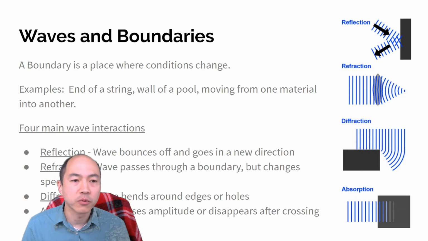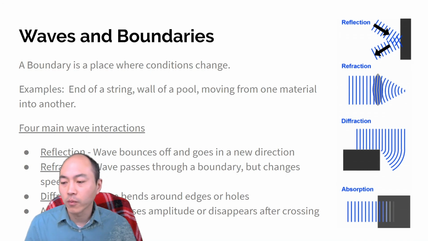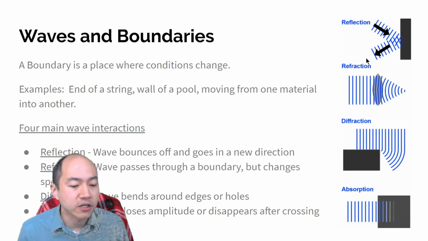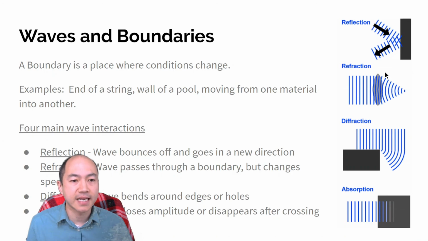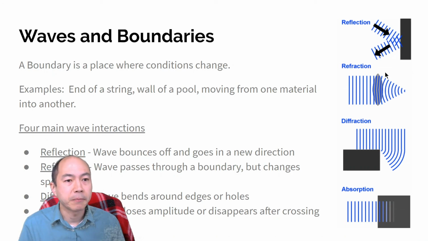And we'll go into more detail on these later, but what I want for your notes to write down are, the first is the easiest, which is reflection. So when a wave hits a boundary, like a wall, it simply reflects off, it bounces off. And this is easy for us to understand in terms of classical mechanics, right? It's like if I were to take a tennis ball and throw it against the wall, it would bounce off at the exact same angle it hits. And so that's what we call reflection.